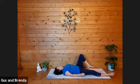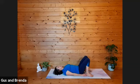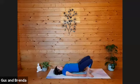And planting the left foot and the right foot on the ground again, about shoulder width apart. Bring your feet up close to your palm, hands touching your ankles. Lift your hips up so we're making a bridge. Exhale. Tighten the tummy and the bone muscles. Inhale. And relax down.